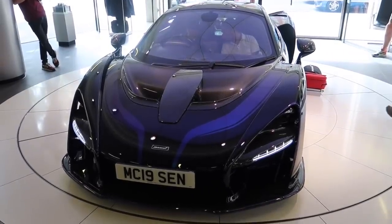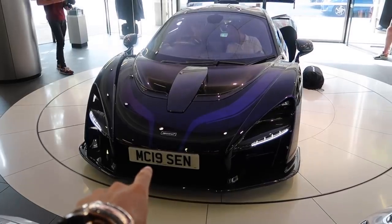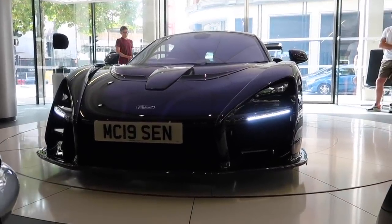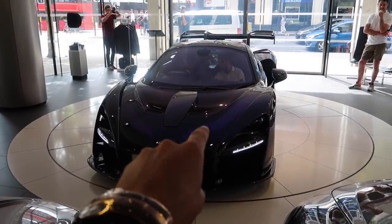I mean, look at that, that's carnage. I think at some point, we've already discussed this, I think that plate is probably gonna fall off, sadly. That can happen with a lot of these cars. I mean, that is just chaos. I know I'm not the biggest fan of McLaren, but you can't argue with that. That is absolutely potty.